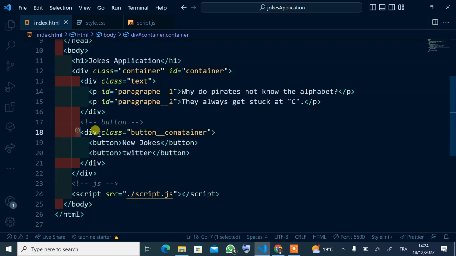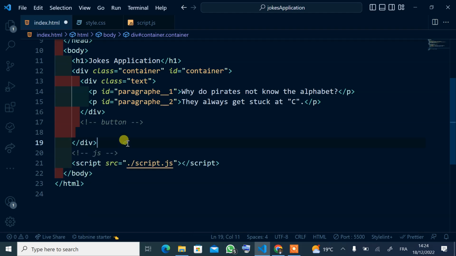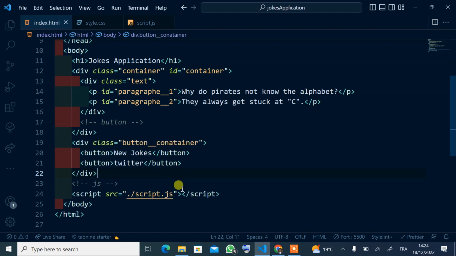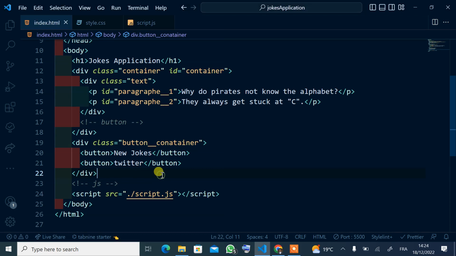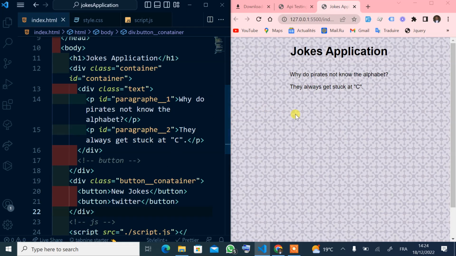So what we can do, we can bring this one here outside. We can remove this one and just put it below this one first of all, like this, so that it doesn't disturb. Now if you refresh, okay, like this. Now you can see display flex. Our button is not appearing there. Container button text.